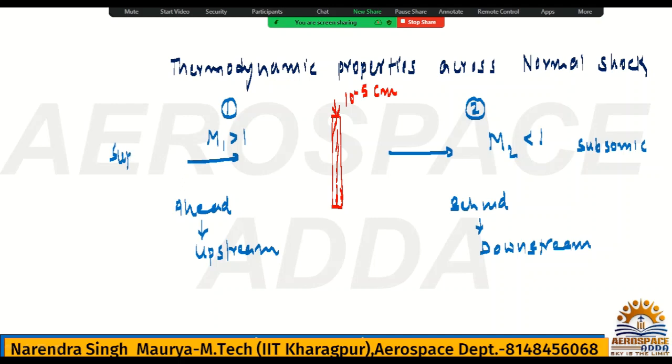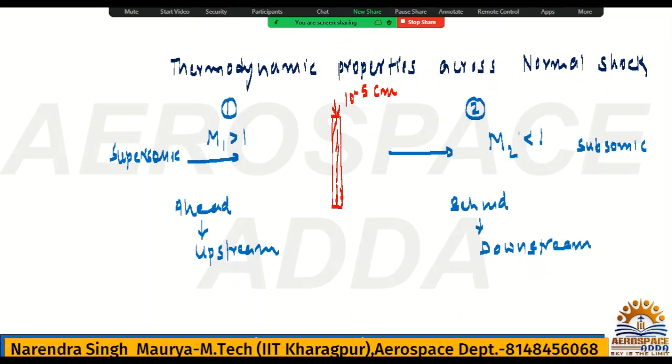So this is the property of a normal shock. Behind the normal shock the flow will always be subsonic. So this is very clear, M2 will be less than 1. Even though M1 is supersonic, it may be 2, 3, 4, 5, anything, but M2 will always be less than 1, meaning it will be subsonic. We cannot say M2 is simply less than M1. Suppose M1 is 3.2, then M2 being 1.2 is not possible. M2 will be subsonic, which is less than 1. How you can say it is subsonic, I will show you one result. The mathematical formulation you will see, then it will be very clear.